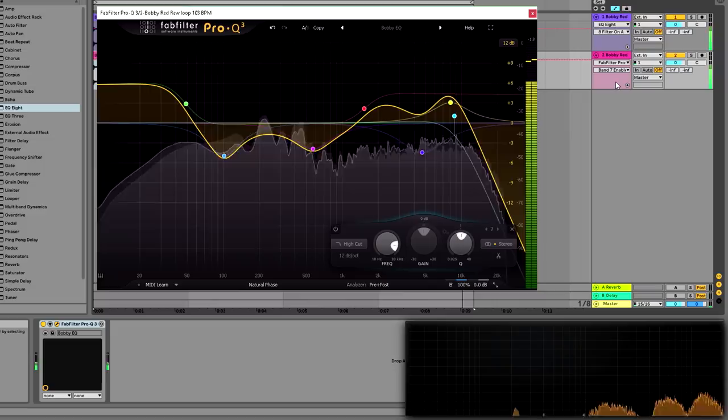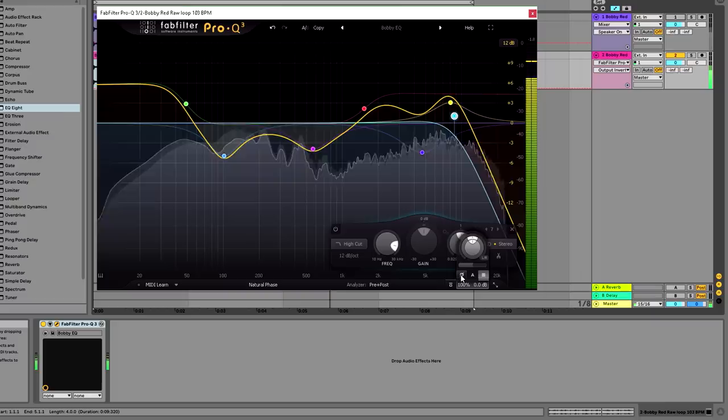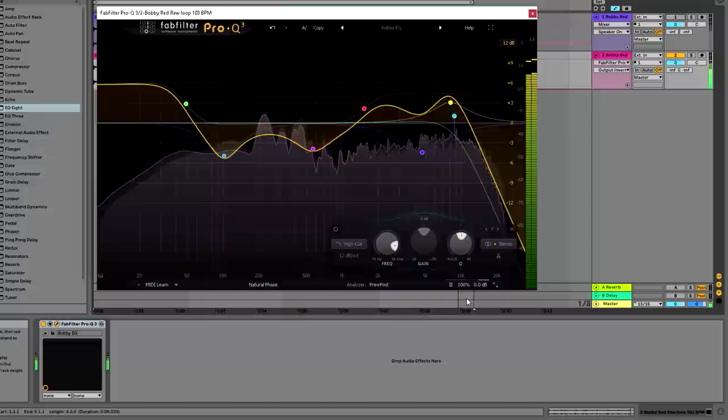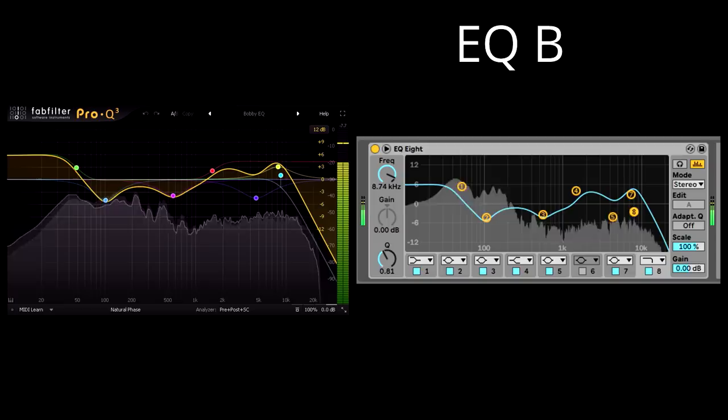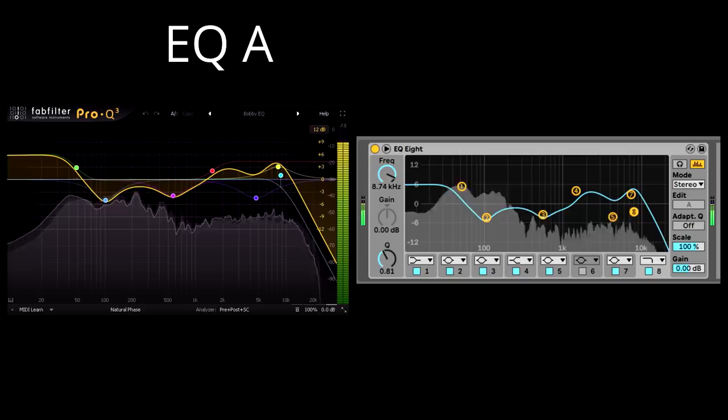So if we listen to these individually, with Pro-Q3 flipped back in phase, can we hear any difference? Could you hear the difference? Which one did you prefer? As usual, the biggest takeaway for me is how much harder it becomes to hear the differences when you don't know which is which. I don't care how good your ears are, no one is immune to confirmation bias.